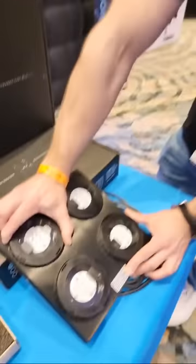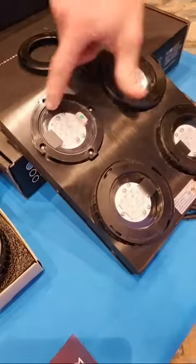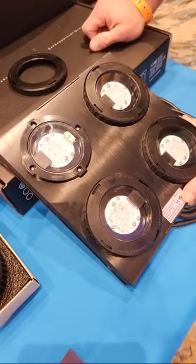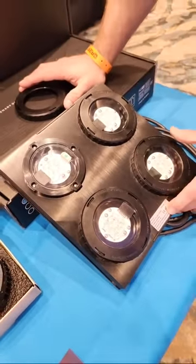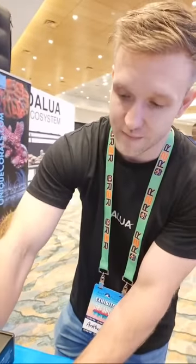All you have to do is just twist this lens, take it off, four screws, another four screws, and plug in your new spectrum. So it probably takes about 3 minutes per cluster. And you can go from reefer to aquascaper to fragger in 15 minutes.